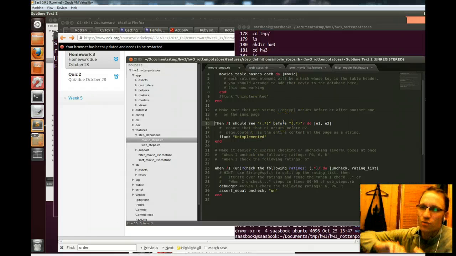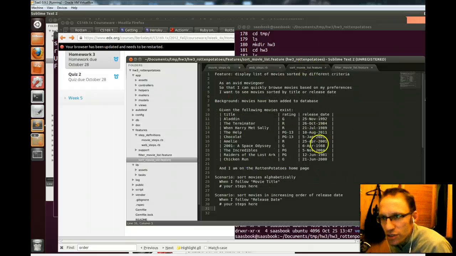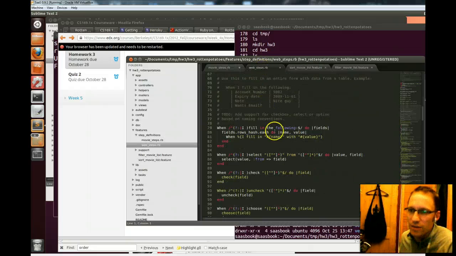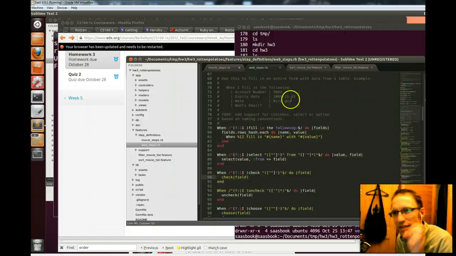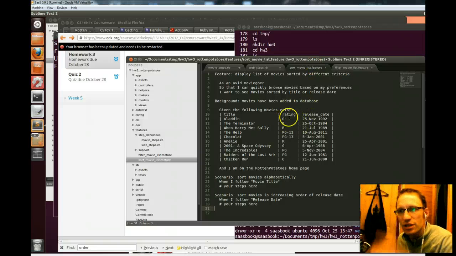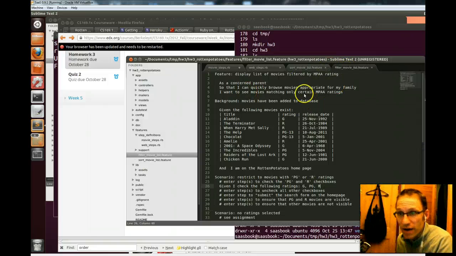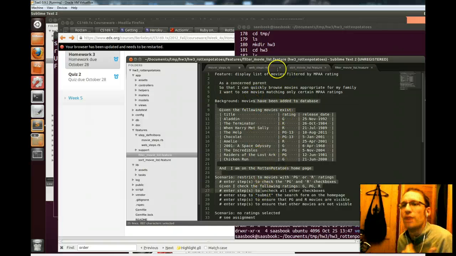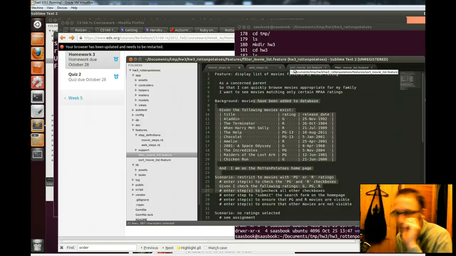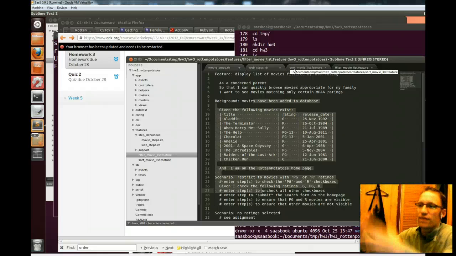Once you can do that, you can start supporting, you build up, and there are lots of other libraries with other sorts of steps and so on, and it's getting easier and easier. But it's really important to understand how the scenarios work from the higher level: you've got an avid moviegoer, and we've got concerned parents. These are stakeholders for the application. We need to make sure that the things they're expecting are reliably testable, and they'll continue to be in our site. Then deliver that feature and show them and ask, is that really what you wanted? And then maybe change the scenarios as a result.